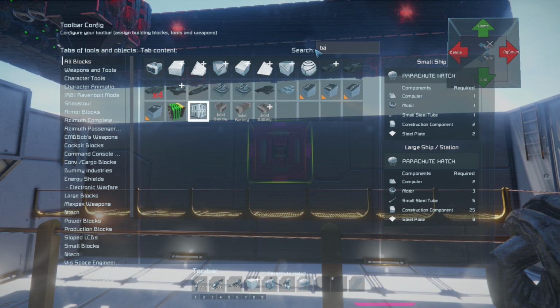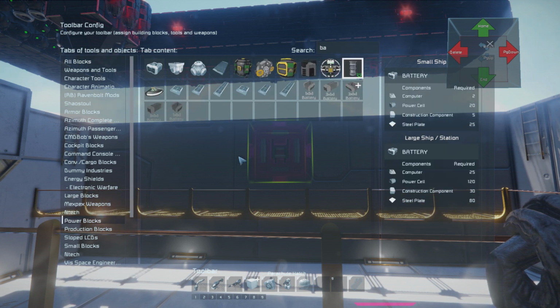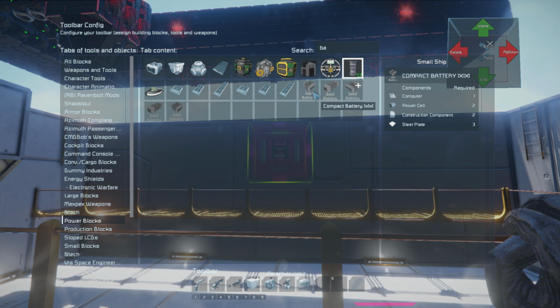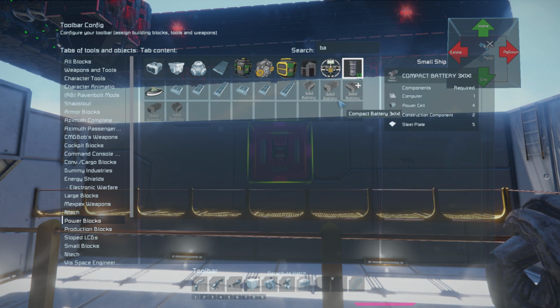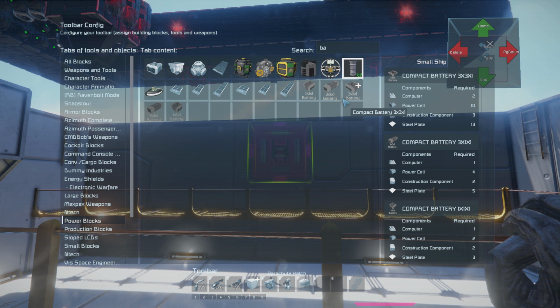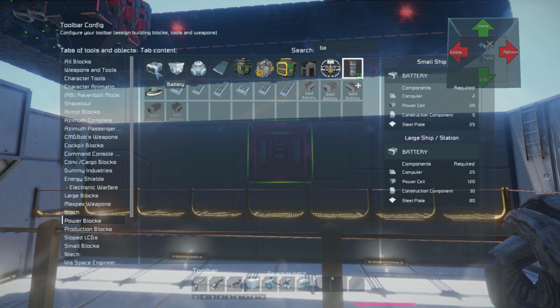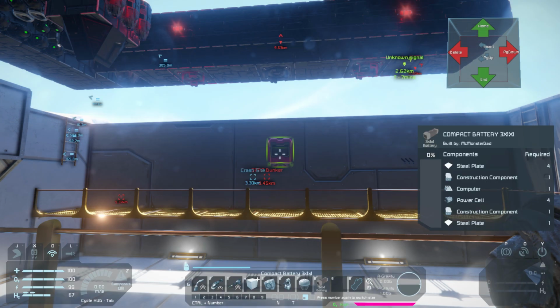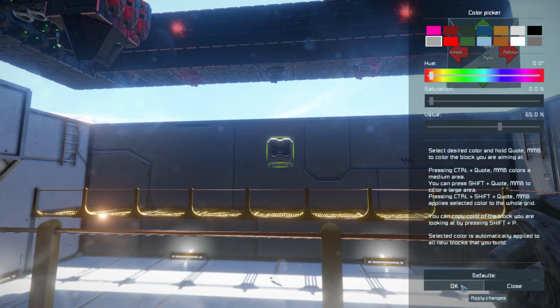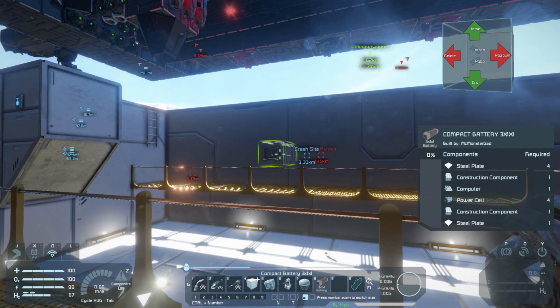Battery. I do have a battery mod. Let's go to power blocks. I think it's called the compact battery mod, and this provides a lot of alternative batteries that are much smaller than the big old batteries in the vanilla set. They are balanced, the power they provide is relative to their size, but you can get smaller sizes than the big square batteries, and they're much more useful. I'll show you what I mean once we place one of those. Let me get my color back to normal. So we've got battery, parachute, Gatling, merge block. I think that's all we need.